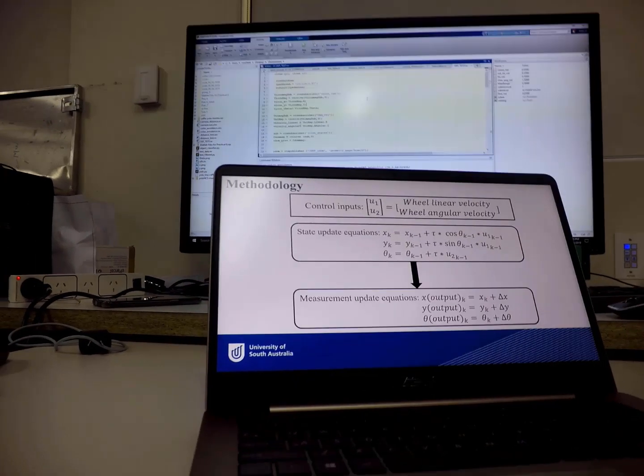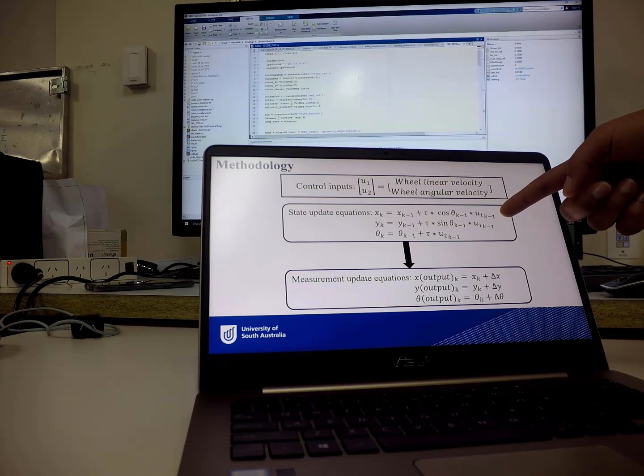In our practicals, we were doing a sensor fusion of ODOM and Python as well. The design of this filter is supposed to help increase the accuracy of that sensor fusion. The ODOM and Python values are fused in the filter, and then you get the control inputs, the state equations, and the measurement update equations that I'm using.